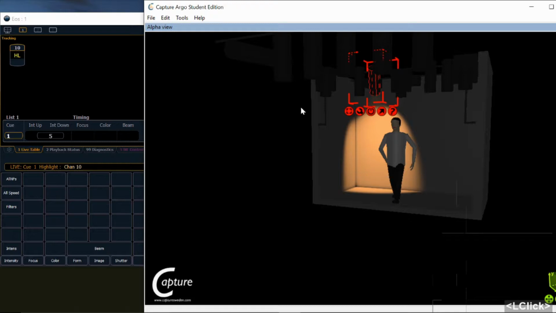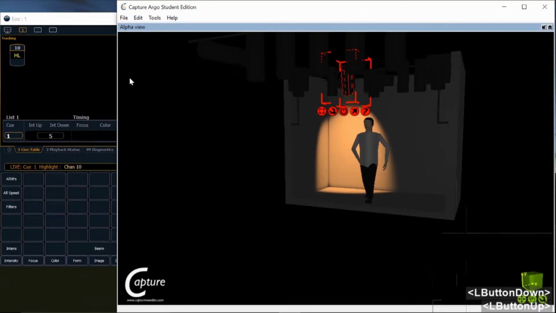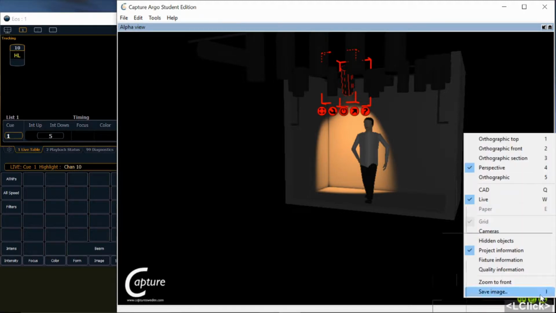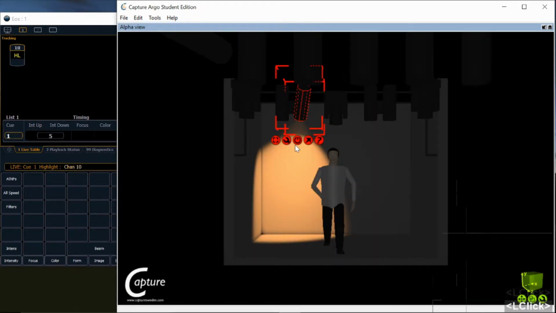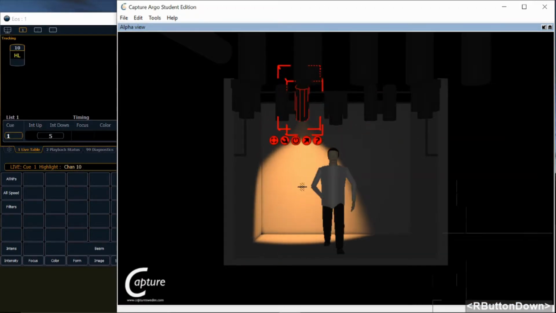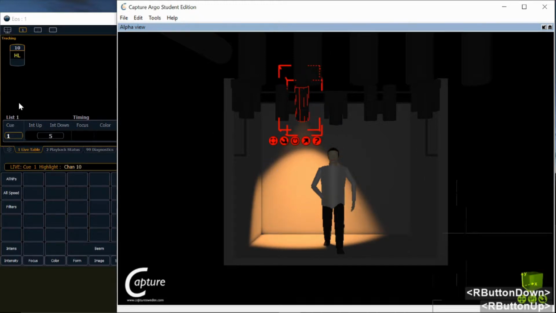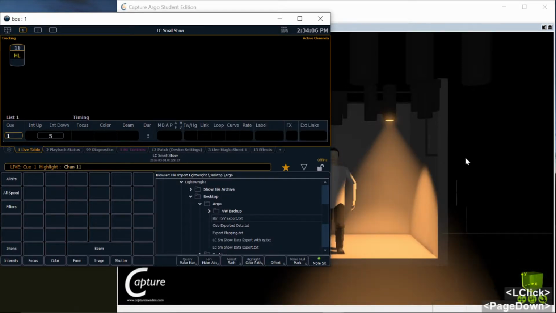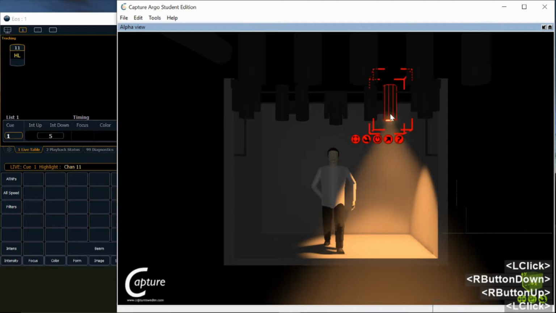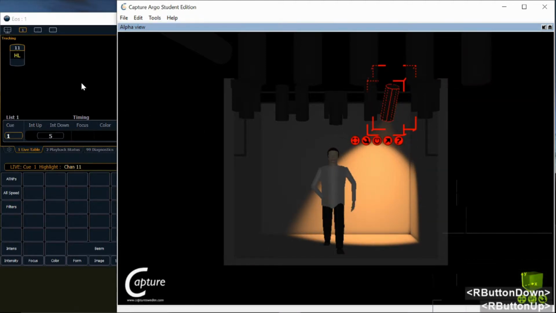We still want to be able to tab over to our ETC console and hit the next one. So let's get a nice front view. Go there. Next. Right click. Next.